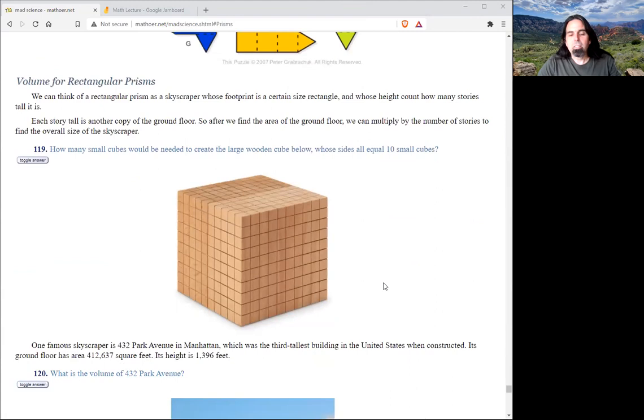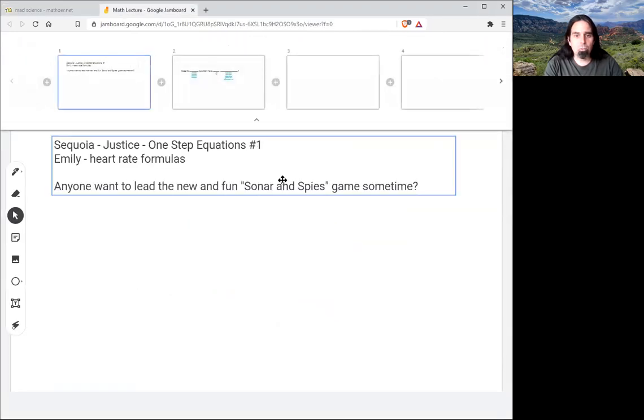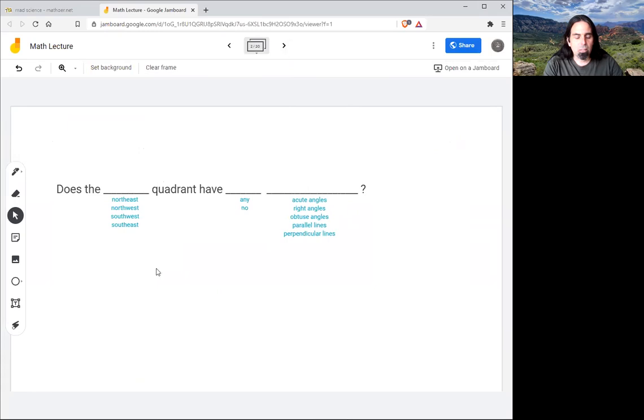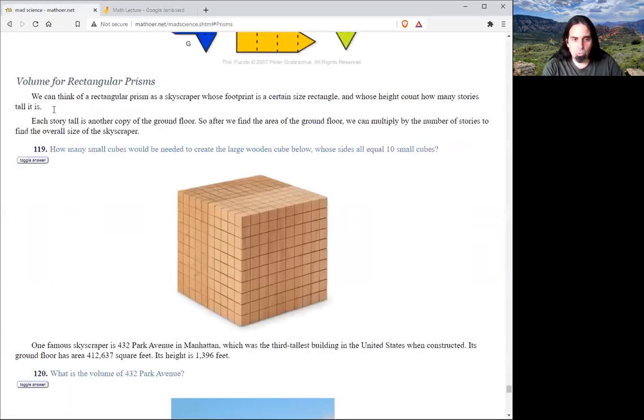Okay, so the last thing to talk about is volumes. And for volumes, I will start the Jamboard. One moment, let me check off that someone is here for attendance. On our Jamboard, I have reminders on the first page. We'll get to that in just a moment. This was something that I can get rid of because it was for my thing.